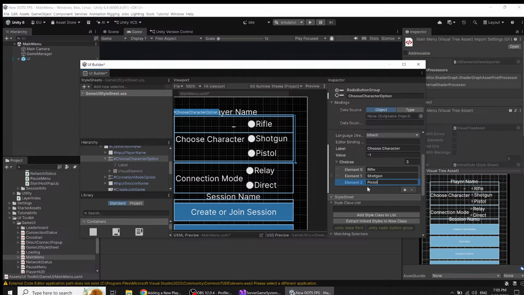I don't know, we have a pistol prefab in this template.